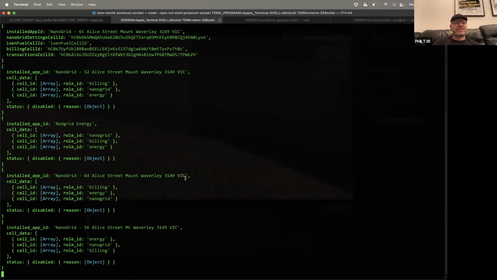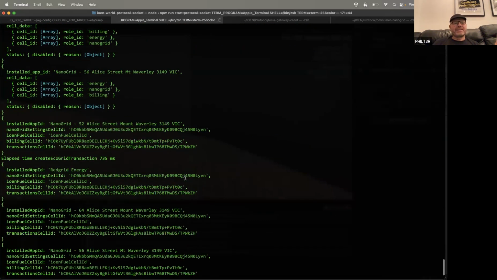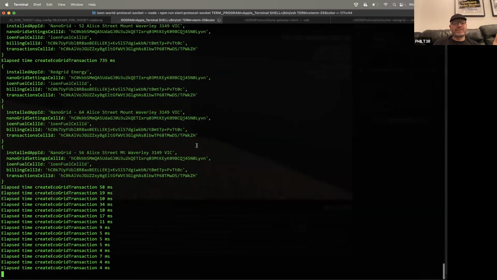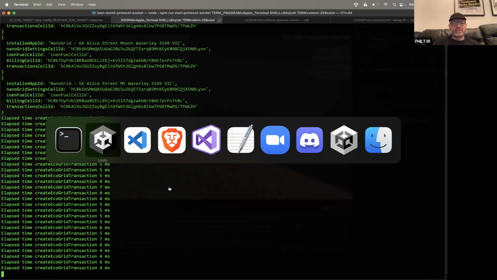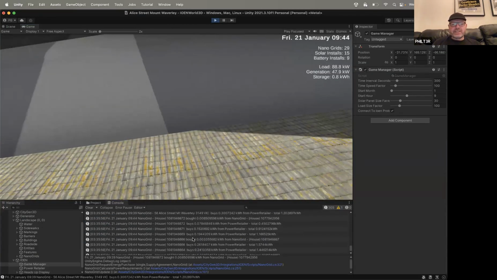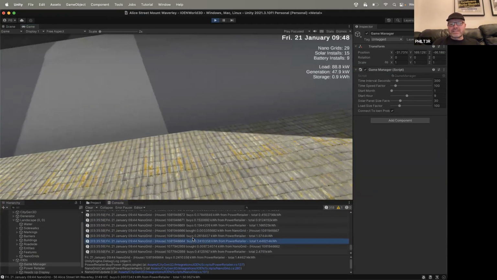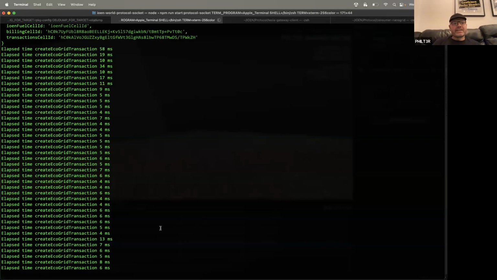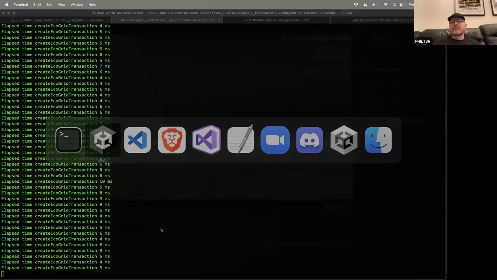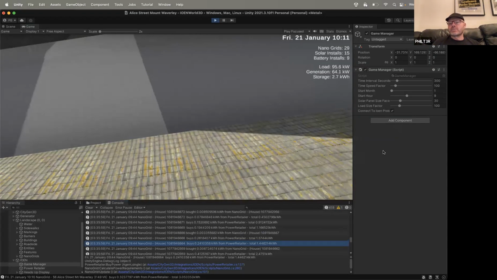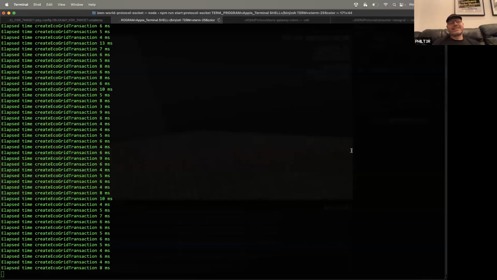Right, now you can see they've installed a bunch of apps, each one. Oh, look at that. And so what's happening here is each time an eco-grid transaction is happening, because somebody's buying power off the neighbor, right? That's getting recorded here, and this is how long it's taken to create an entry in Holochain, about 3 to 4 milliseconds most of the time. And that's running at 100 times normal speed, right? So that's doing lots of transactions.